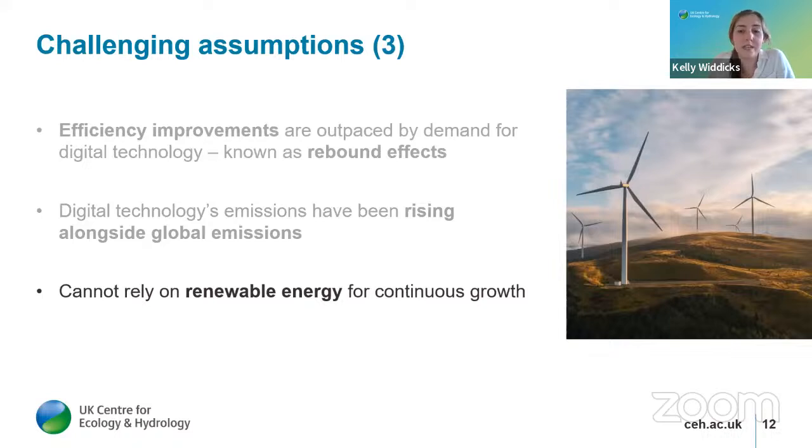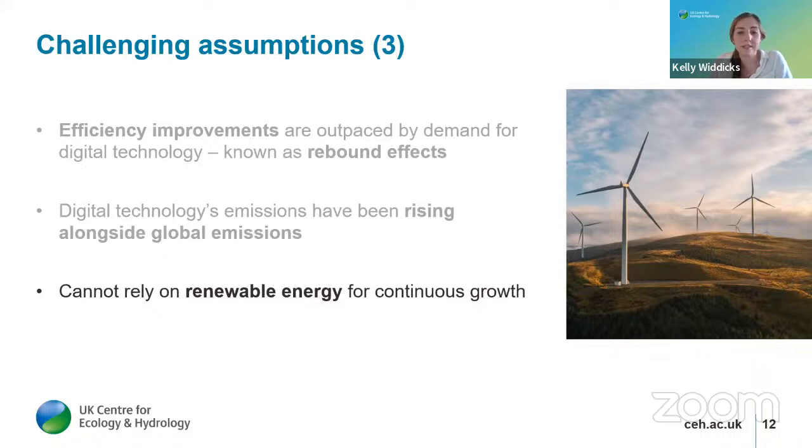And then the third assumption is a question on whether renewable energy will decarbonise ICT. So renewable energy has a much lower carbon footprint than fossil fuel energy, and the ICT sector are great in the fact that they are paving the way for the global shift to renewable energy. And some experts argue that ICT's footprint could be reduced by up to 80% through renewables.